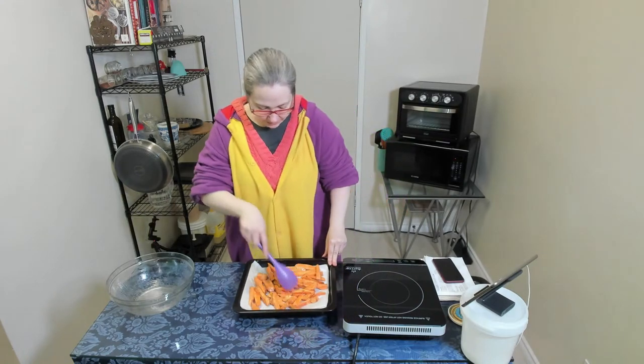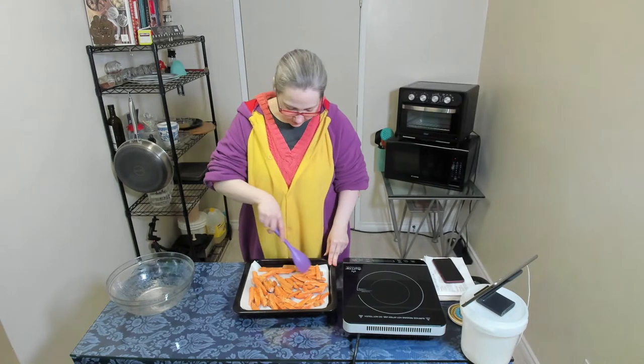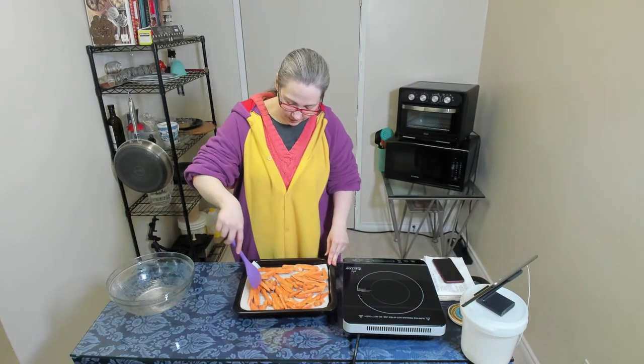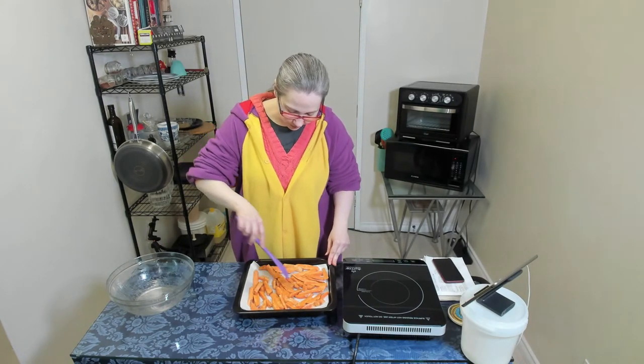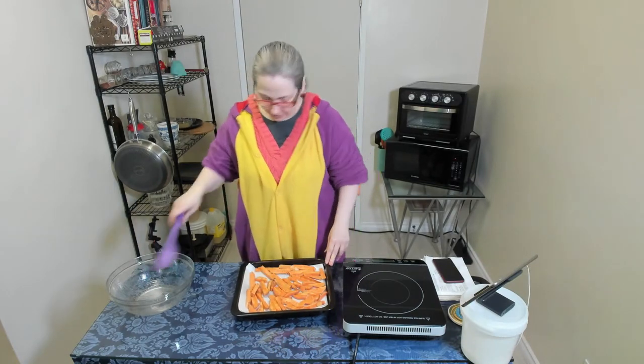Okay. Now we're just gonna make sure this is all nice and spread out. And then these puppies go in the oven. Okay, now because we are using a toaster oven for these, we are going to be putting them in.